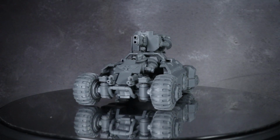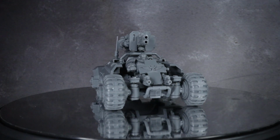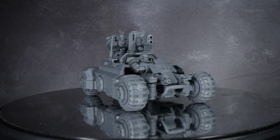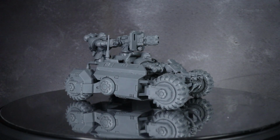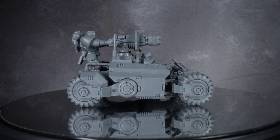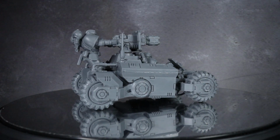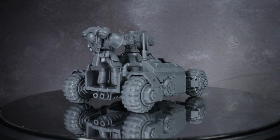And so that concludes our look at the Invader ATV. Overall, it's a pretty standard Space Marine kit. The detailing is good, but the aesthetics aren't all that great. They do tie in nicely with the other biker units, however. Now, there isn't a whole deal of customization in this kit beyond the alternative heavy weaponry, but let's face it, you're going to be fielding this particular model for its rules rather than how it looks.